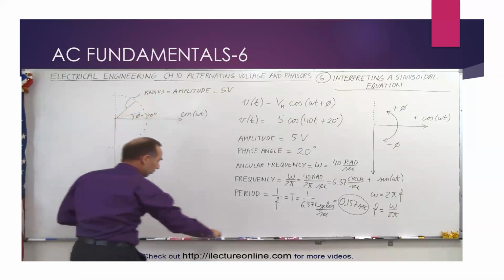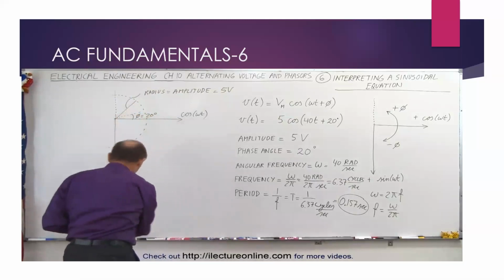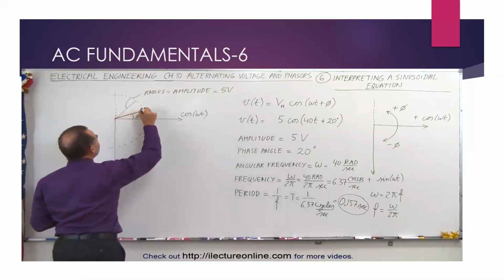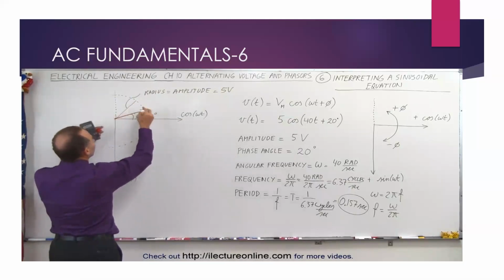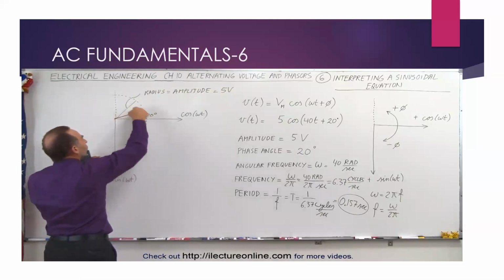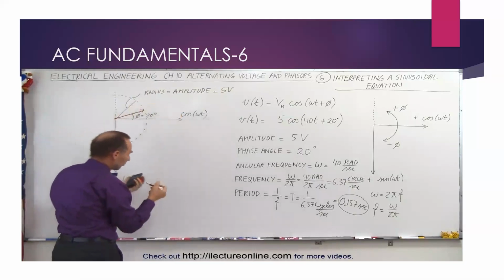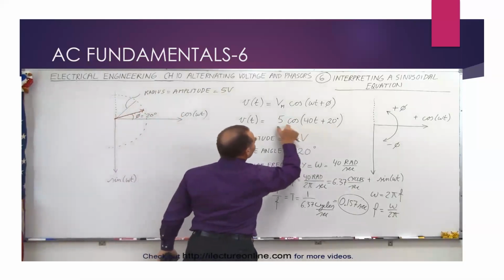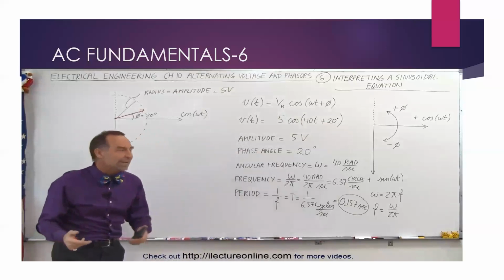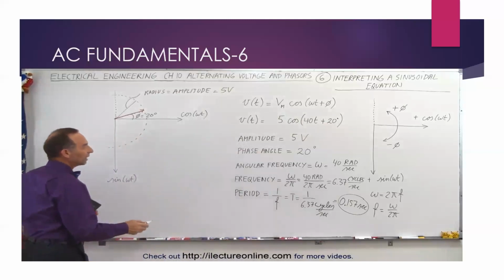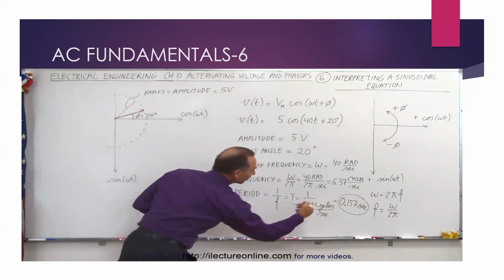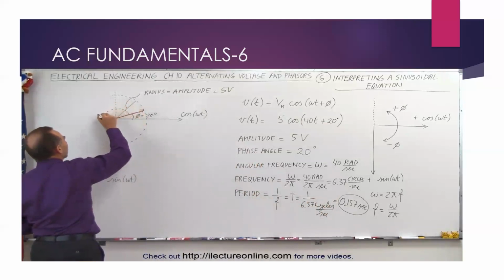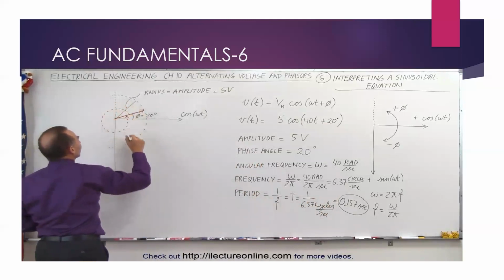Then you can see that we can actually draw this. Looking for my red pen. There we go. If we're going to draw that, it would be represented by this. The length of this vector here is equal to 5 volts. The direction is 20 degrees above the cosine of omega t function, and that properly represents the phase angle and the amplitude. What about the omega? What does that mean? That means in a time of 0.157 seconds, this vector will rotate all the way around and get to the exact same position as before.